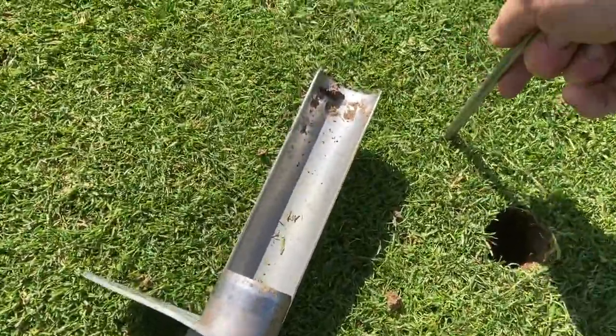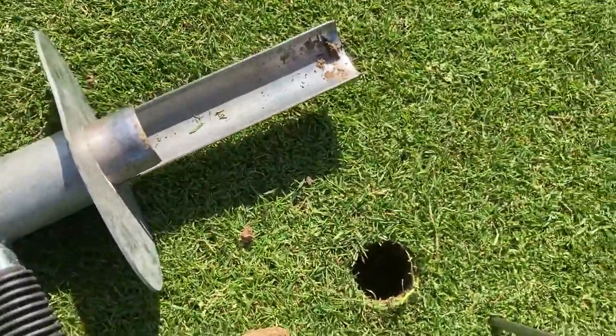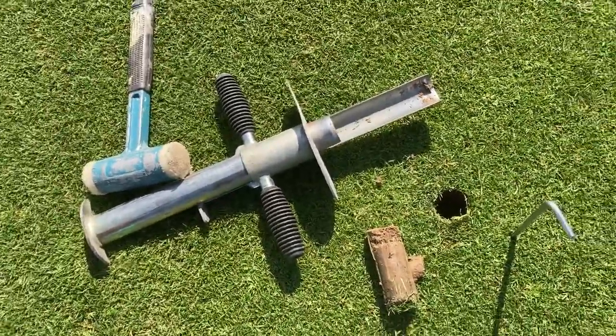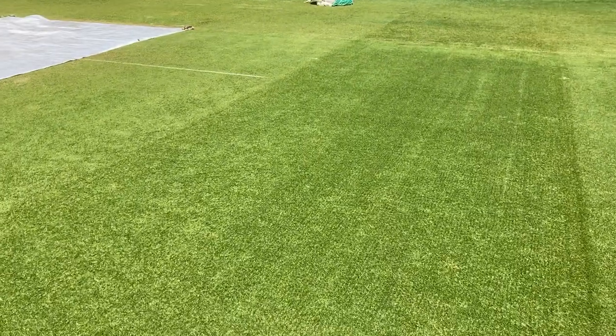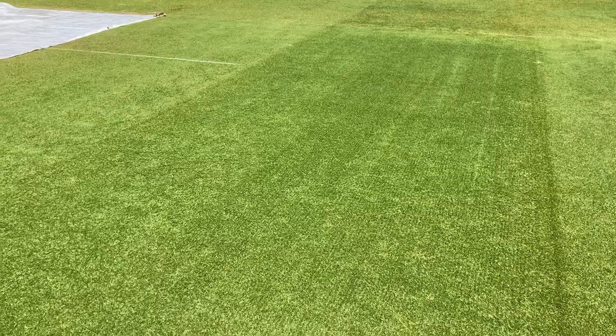A peg can also be used as a good gauge of depth of moisture, but it's a lot more accurate if you've got something like that core or even a smaller one. Some people use apple corers as a square — it's quite firm here so you'd struggle with that, but it is an option for taking a core. I'd recommend taking from the edge of the pitch because they never quite knit back in — although this one probably will because the pitch is really moist and should roll back.